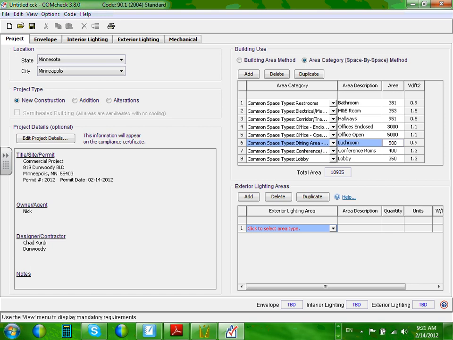Cool? Okay. Now we set the areas. Ashley, I want you to look, guys, at the watt per square foot per area. They give it different values. For example, if you have a conference room, they give it 1.3. The largest was in the electrical room, 1.5, because you need to see electrical safety. Can you guys see the largest was 1.5 for the electrical room for safety? You need to be able to look at the electrical equipment, take readings, and so forth. Anyway, this is what the code is. Can you guys see these? Watt per square foot? This is what the code is.